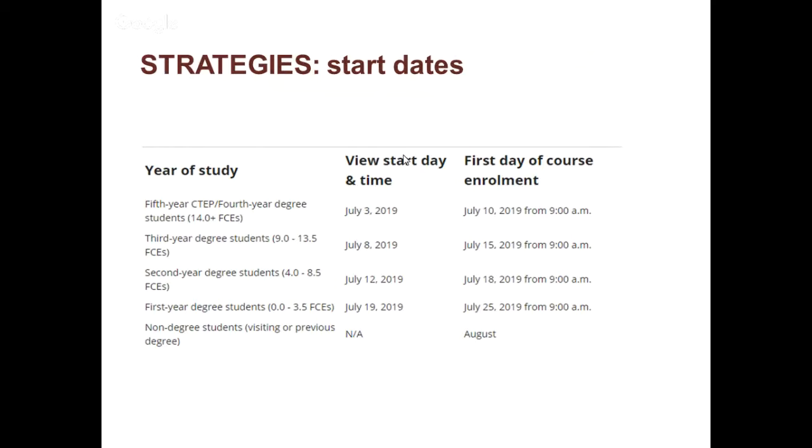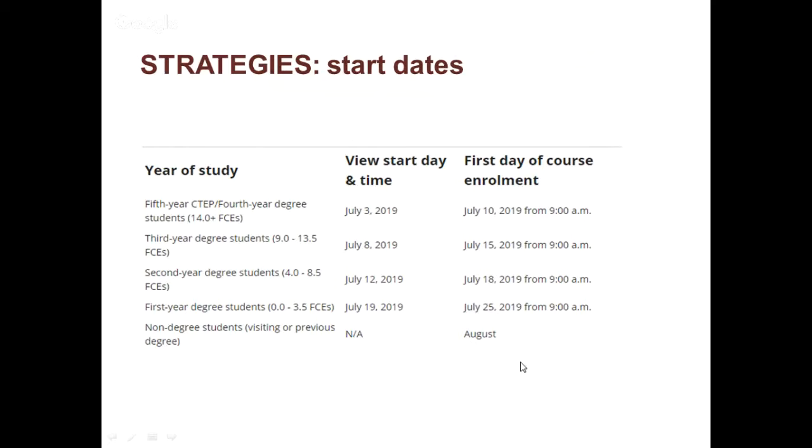Is anybody coming in with transfer credits? Are you coming into second year, or are you coming in with transfer credits from high school? Okay, so you'll still be a first year student. Anybody coming in from another university? Okay, that means you're all first year students, because nobody has more than 4 courses. So you will all start choosing courses on the 25th of July. Okay, sorry, I forgot there's people online. On the 19th of July, you will find out what time on July the 25th you will start choosing courses.